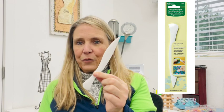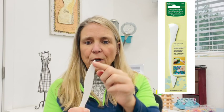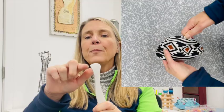Now, if you have seen any of my sewing tutorials, I'm sure some of you can guess what Lisa's number one tool is. And that is my Clover two-point turner. I love this tool. I use it so often. I love that it's got a nice point when I'm trying to get precision corners. If I've got something more circular, I've got this side. This is my go-to grab. I have it handy all the time. So those are Lisa's top 10 tools.